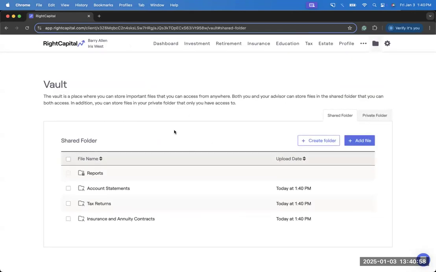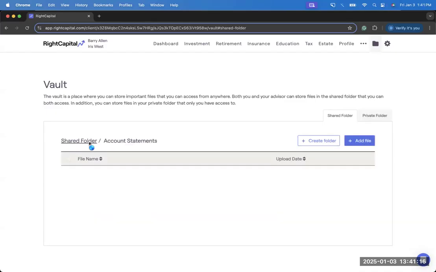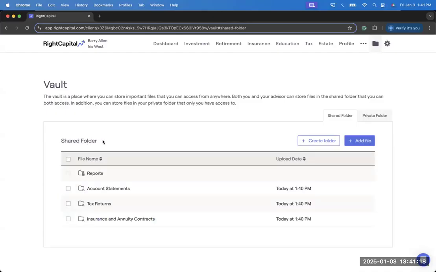If we revisit the vault, we see that those folders have been automatically generated within this area. We can see that we've created these folders as the advisor because they're marked with an A icon here. So clients won't be able to delete these or move these since we created them, but they will be able to upload files within them. So just to help make things a little bit more streamlined for clients in terms of where to upload what, you can create these folder layouts in advance.